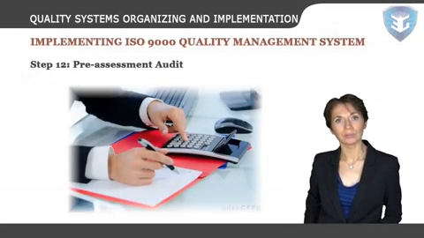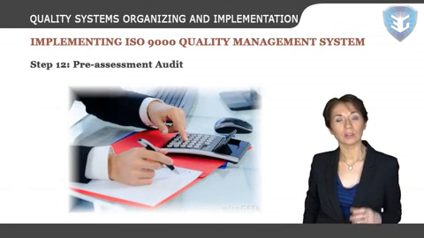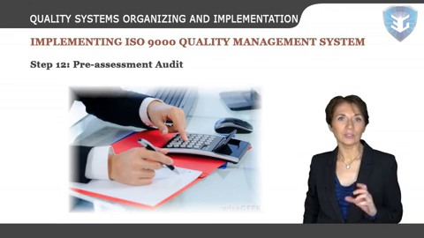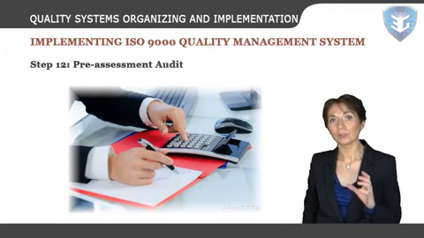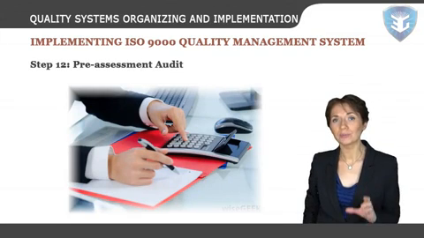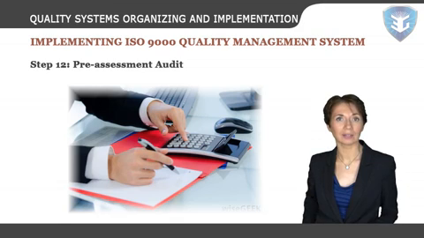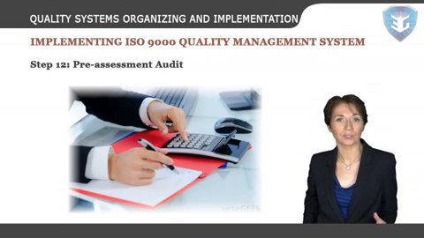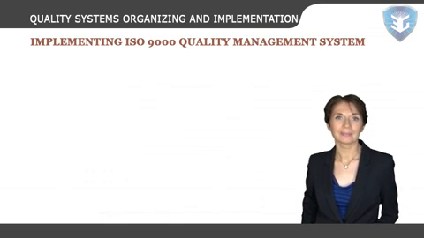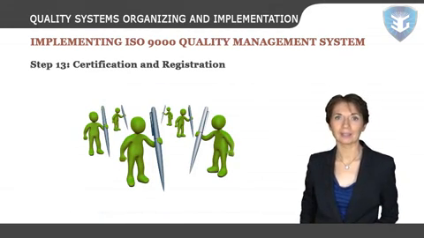Step 12. Pre-assessment audit. When system deficiencies are no longer visible, it is normally time to apply for certification. However, before doing so, a pre-assessment audit should be arranged with an independent and qualified auditor. Sometimes certification bodies provide this service for a nominal charge. Step 13. Certification and registration.